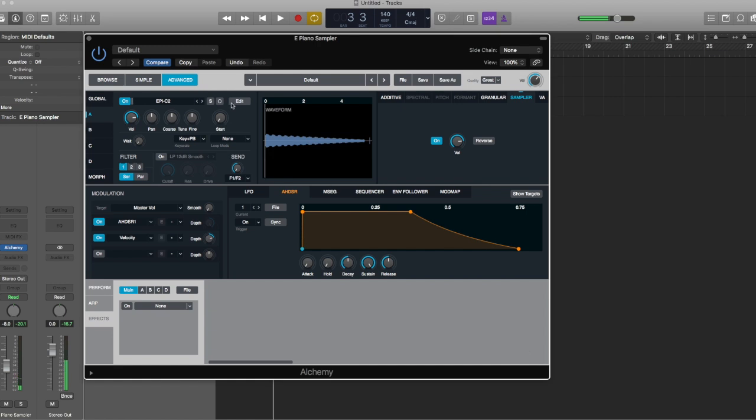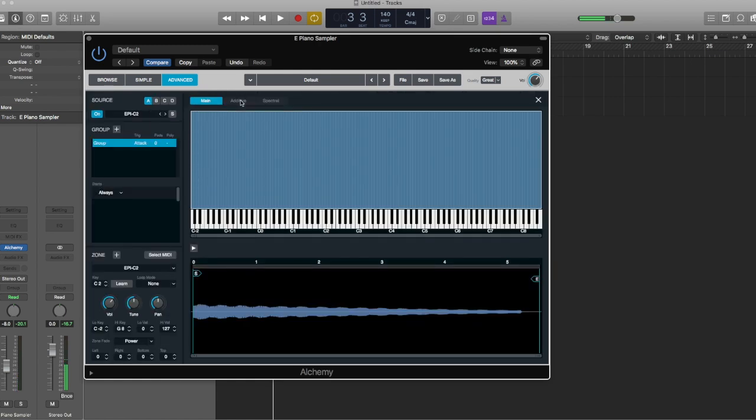If you find it hasn't gone to the key you want, just press edit, and you can see the sample here, and you can change the root note here. So mine is tuned to C2, so that's perfect, but if I had it wrong, I can change the tuning like so. I'm going to turn the volume up a bit as well.